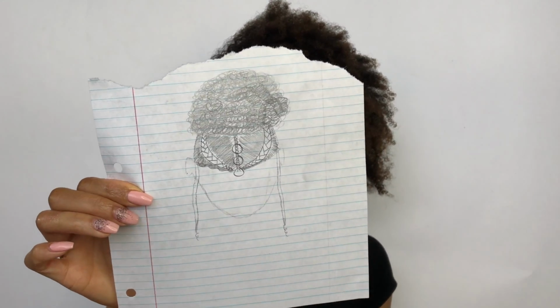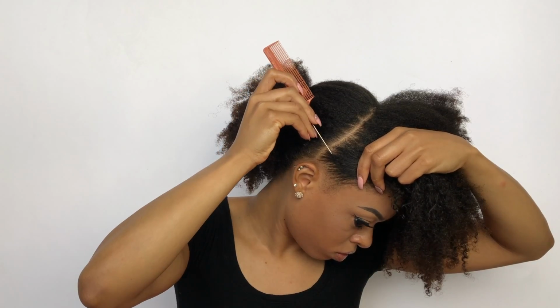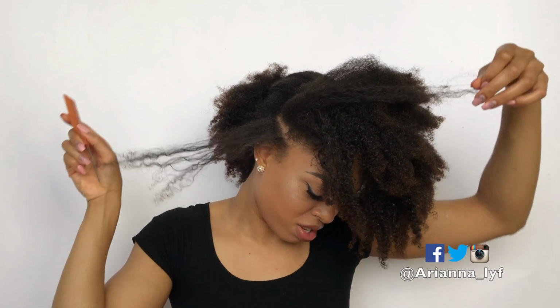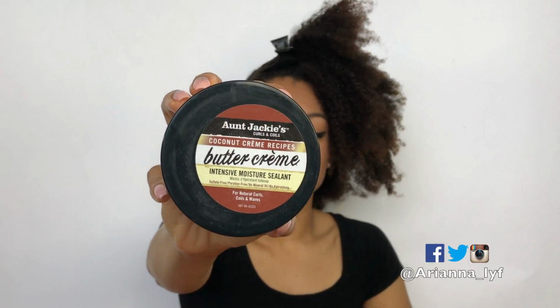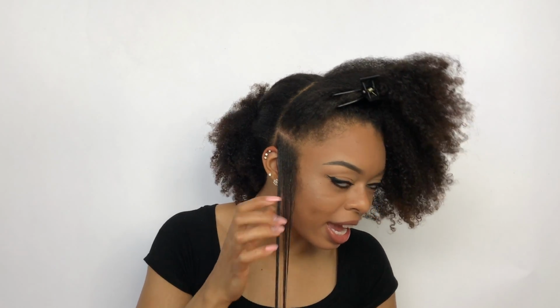I'm just going to start off with the easiest part, and that's going to be the braids that go down right here. Oh, that hurt. Oh my god. I have this Aunt Jackie's buttercream, and I'm just going to use the tiniest amount on my ends, and that's really just to moisturize my hair. Smells good. So I'm going to start the braid right here, and I'm going to braid it forward and allow it to hang down here.